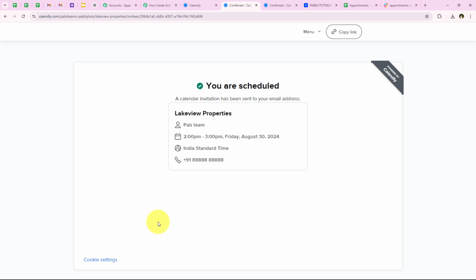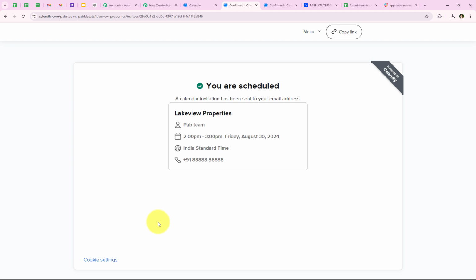And now what this means is that Calendly has sent the details of our test submission to our workflow. Pabbly captured the response, triggered the workflow, further created a new ActiveCampaign contact with the same details, added the appointment details in our Google Sheets, and also notified our team on Slack about the new appointment.